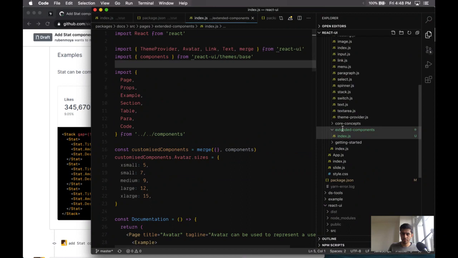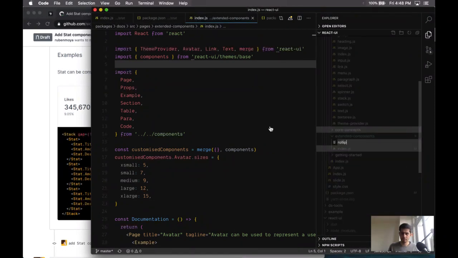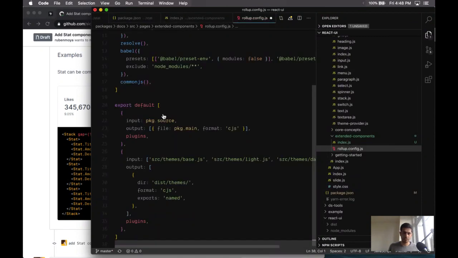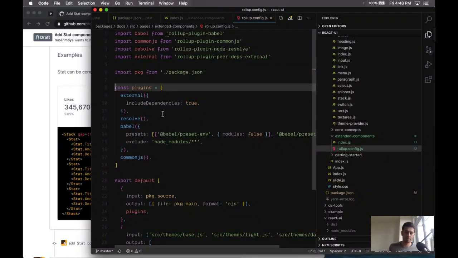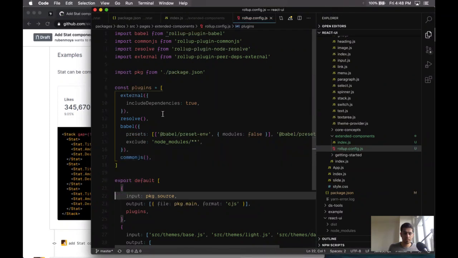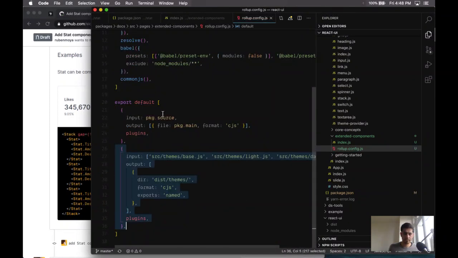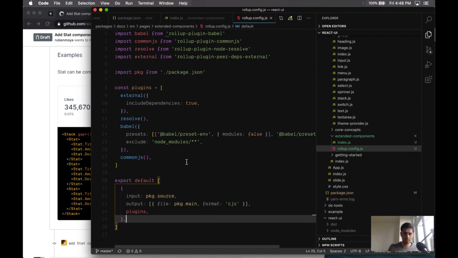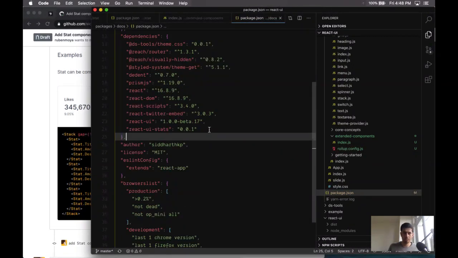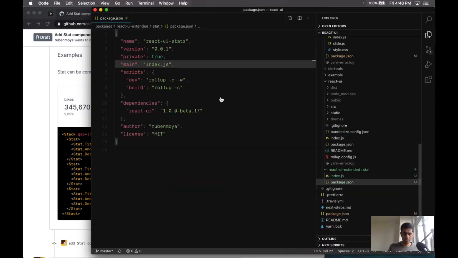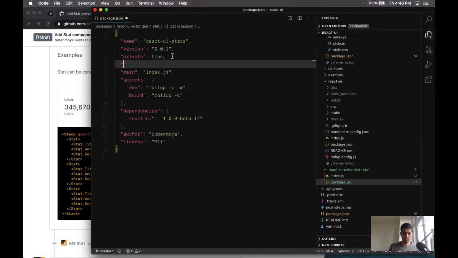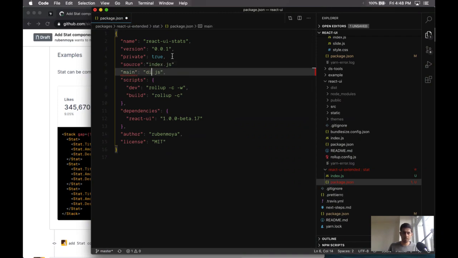Cool, let's create a rollup config here. See, this is another thing that would get repeated a lot, and if it's not configured the same way, maybe we'll have some bugs because of it. Don't need this. Okay, this is good. We use package.source and package.main, which means source is index.js and main should probably be dist/index.js.